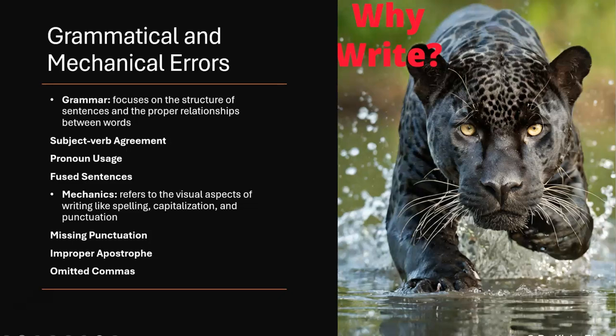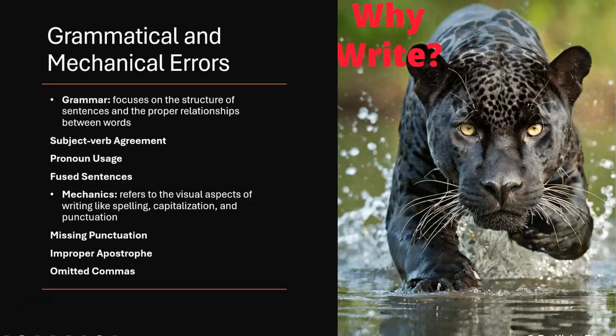Within your English composition course as well, you will be asked to look at and identify grammatical and mechanical errors. If you're not sure about the formal name of these things, that's okay. Your professor will go over this with you and also point out these errors within your paper so that you are familiar with them. Once you know what your weaknesses are within your paper, you will then know how to go back and correct them.